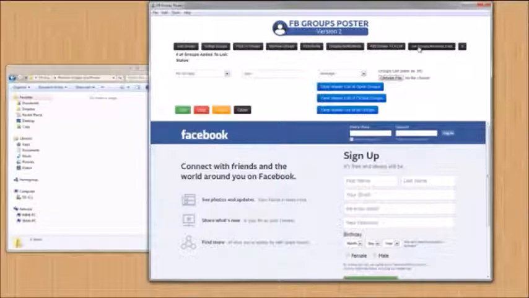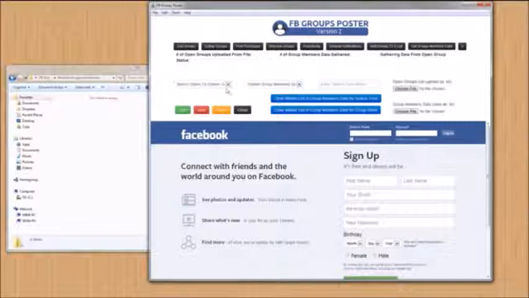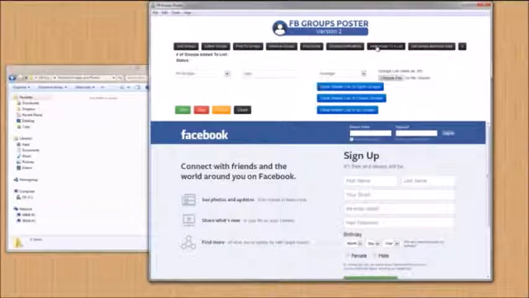That's actually, I'm sorry, that's actually the Get Group Members Data tab. So this tab right here. And that is what you'll see in the back once you make your purchase. I just want to bring it to your attention so there's no misunderstanding. I'm not trying to hide anything, but it's a lot of data that is gathered from Facebook.